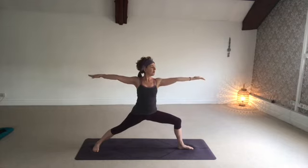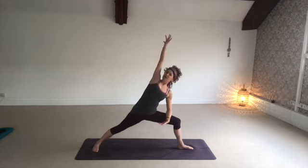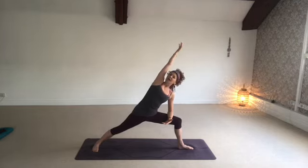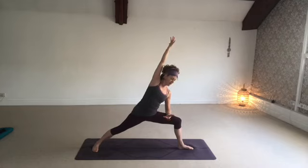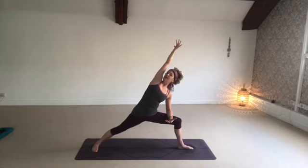Turn the front palm up. Inhale, reverse the warrior. And then exhale, bring the forearm onto the thigh and open into side angle pose. Stretching and opening the body here. You're pressing the forearm onto the thigh, not slumping into the shoulder. So there's lift here. Inhale, come back to Warrior Two.